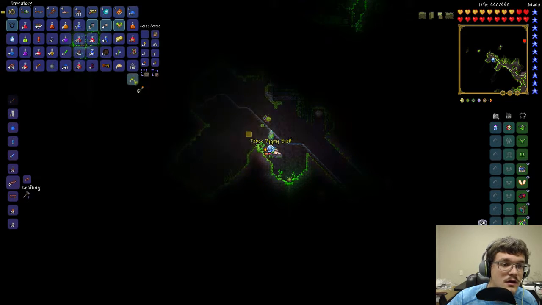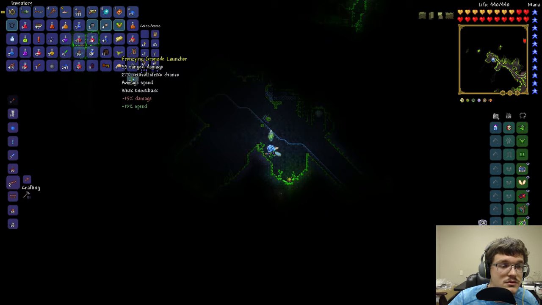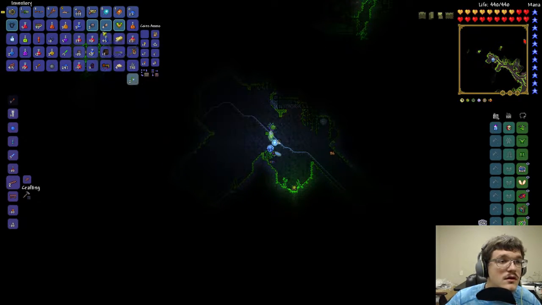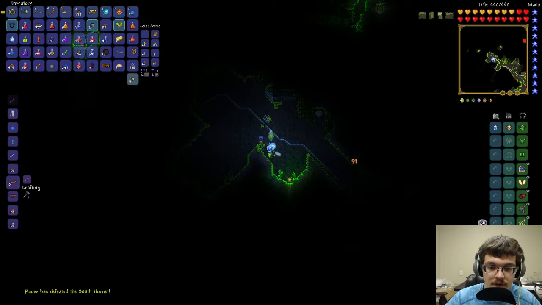Temple key. Taboo pygmy staff. Oh. Anything else? The frenzy grenade launcher. Ooh. Anything else? Ooh, Plantaria mask. Go and get rid of that iron ore. Rockets part. That's good.